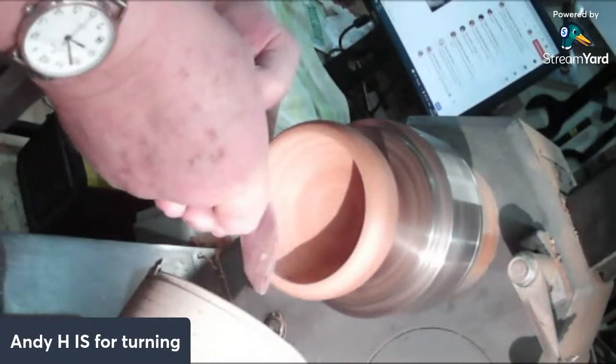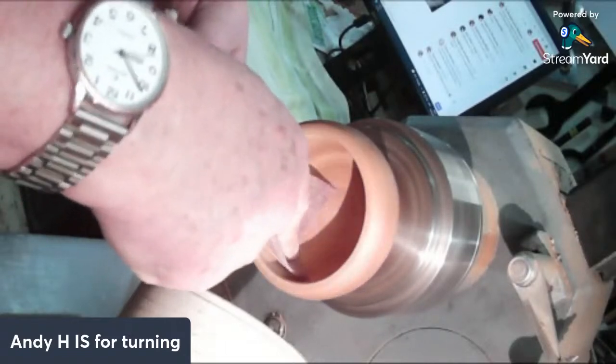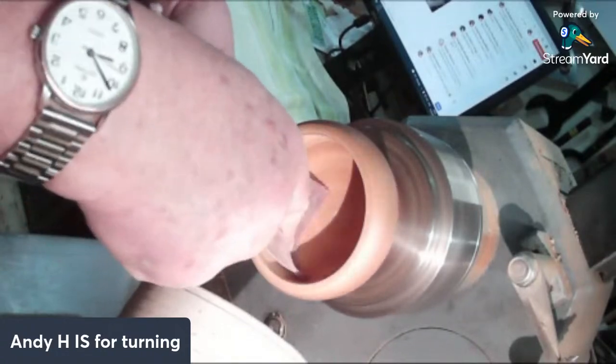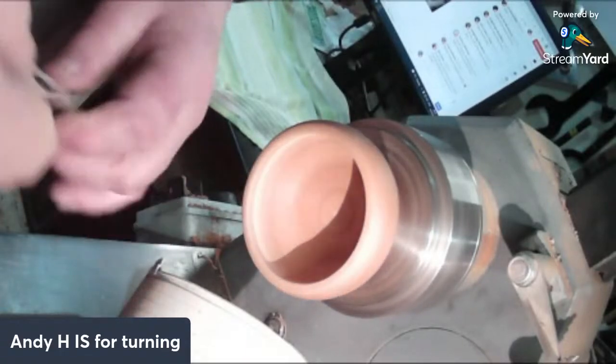I'm hoping that it's not going to move quite as far on the one I did today. This one is 12.5 inches diameter by about 3 inches deep. So it's quite a big lump.